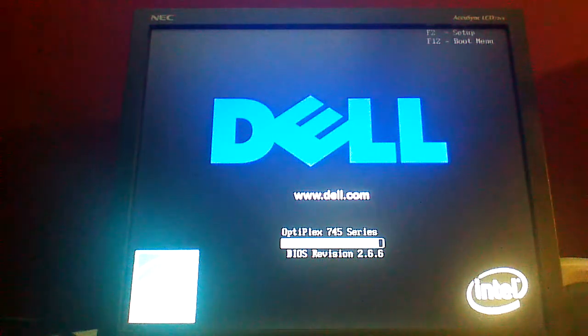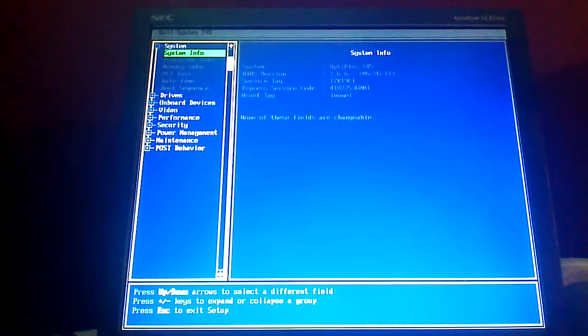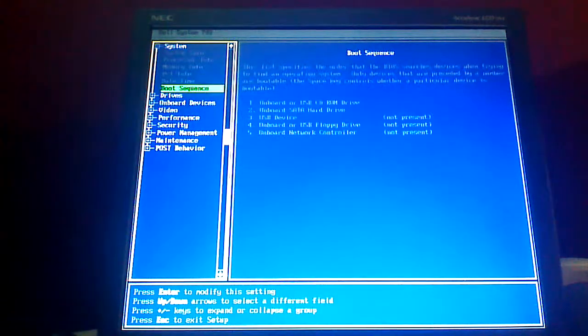And here's where you would hit F2 to go into Setup. All the BIOS are different, but you'd want to hit F2 and go into Setup and find where it says Boot Sequence. As you can see, mine's already set to boot from the onboard or USB CD-ROM drive. Onboard SATA hard drive would be the second device. So if I don't put a CD in there with the operating system on it, burnt in an ISO form, it won't boot from the CD drive. It will boot to the hard drive, which is how you get Elementary up.